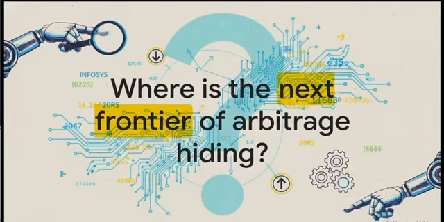We've just seen how mispricings create these awesome risk-free profits. But in today's hyper-fast markets, algorithms and high-frequency trading bots are policing these exact parities in milliseconds. I mean, that 20 rupee Infosys gap we looked at, it would vanish in the blink of an eye today. So it leaves us with a pretty fascinating question to ponder. With all the easy math constantly being corrected by machines, where's the next frontier of arbitrage actually hiding?